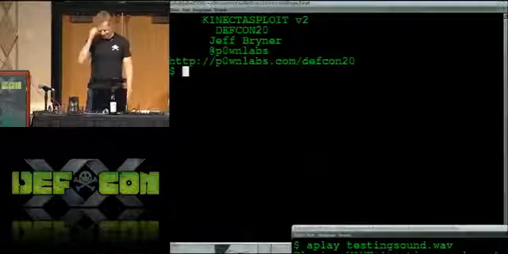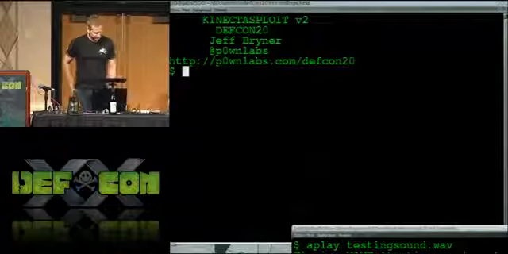So this is the default room where you start off, and the main gestures are the same as last year for you guys who saw this. You lean forward, you move forward in the room, you lean to the right, you move to the right, you lean to the left, you go that way, and if you rotate your hips, you'll turn around in the room. Familiar to most of you.